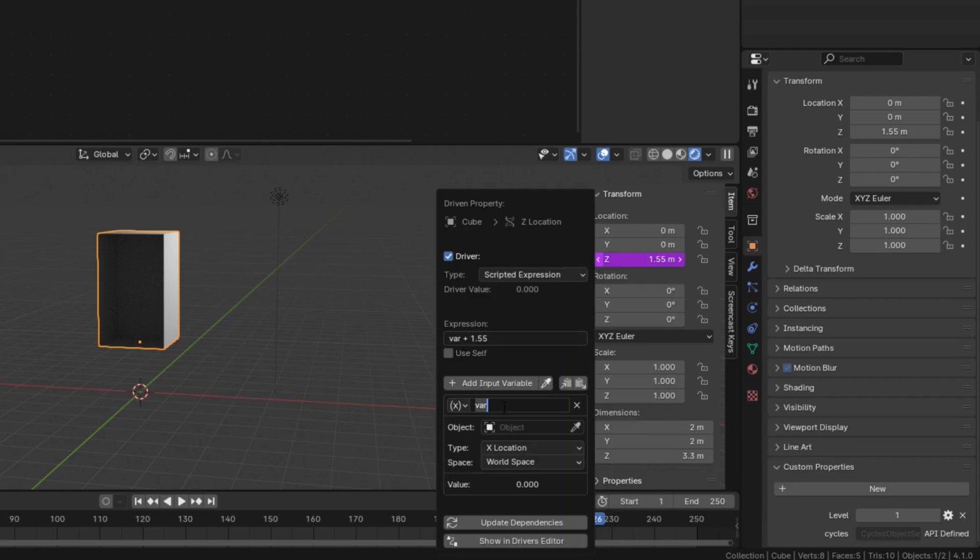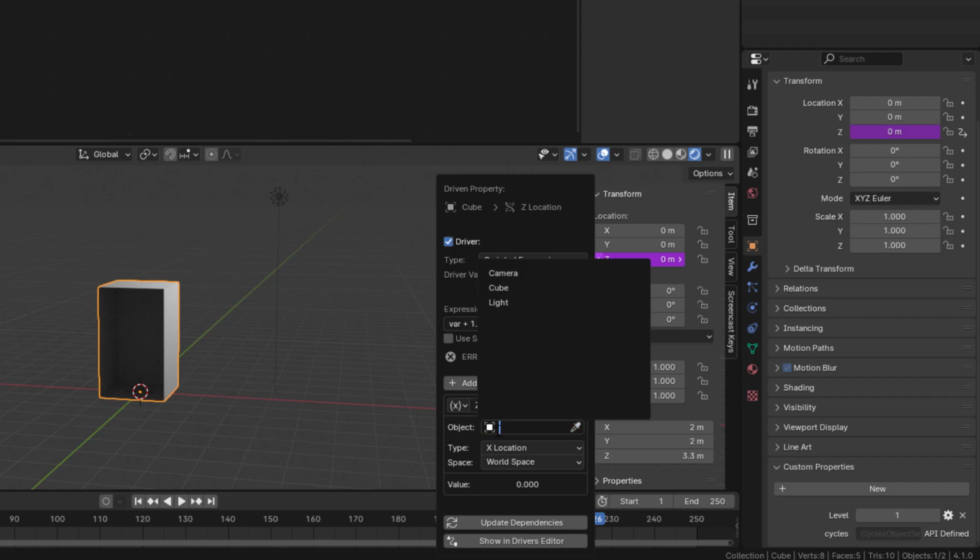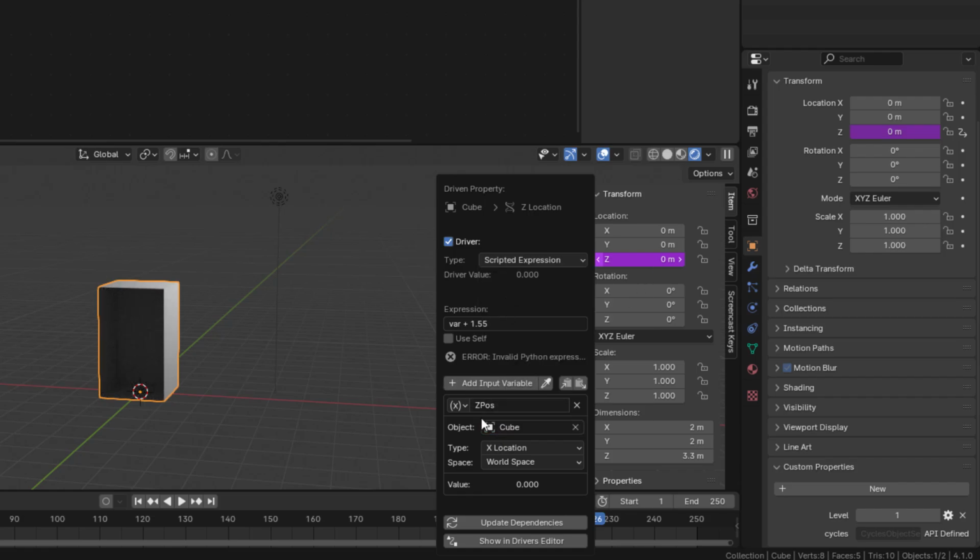We can change it to Z pos, so we know that, and we say that this is our cube that we're talking about, and we change the X location to the Z location. So now we have that in here, and we have a preview that says that this cube is now on value 0. Really good.